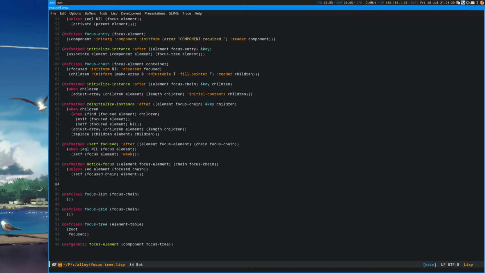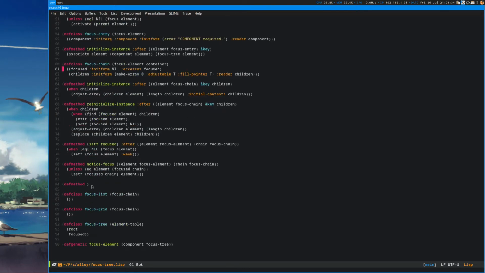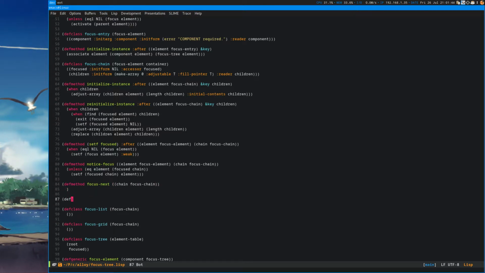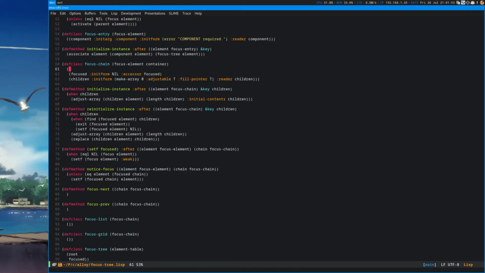Actually, wait, we're lacking the focus-next and focus-prev. And for this, I think we should have an index along the focus chain, just for quicker access.